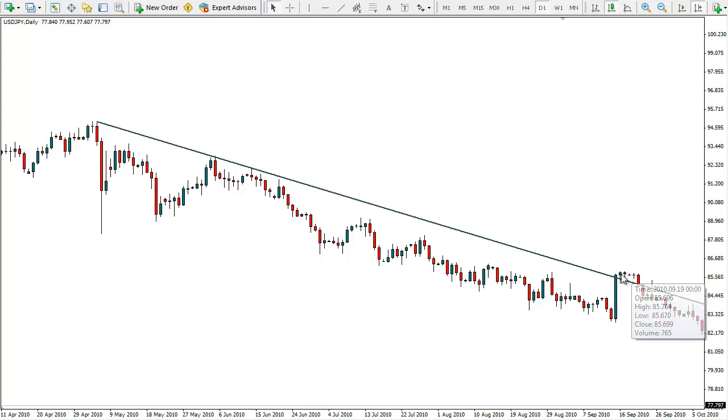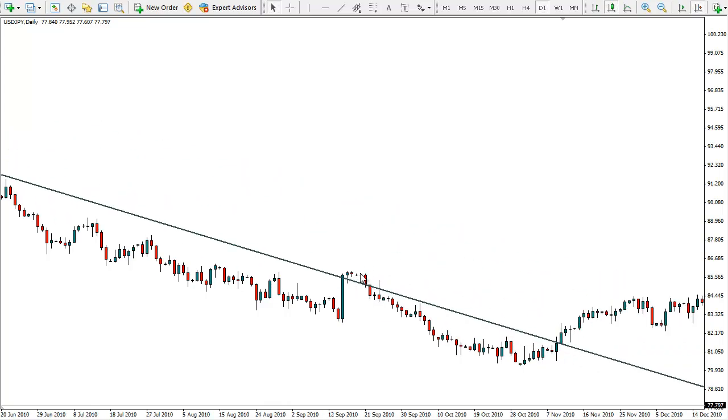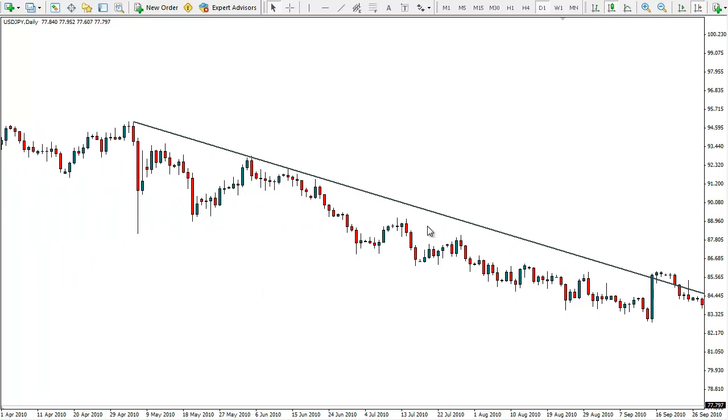If we were to draw in a horizontal support or resistance line across here, I'm sure we'll find that that actually coincides with this particular support, which is becoming resistance. We've got the trend line there as well, and again the market finds resistance at this particular trend line and sells off. Okay, and I could show you this time and time again on many different charts. What I want you to take away from this is that trend lines can be used as an indication of where price could turn around.